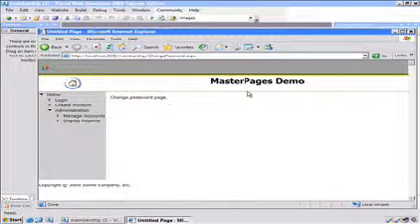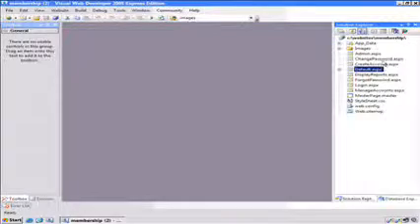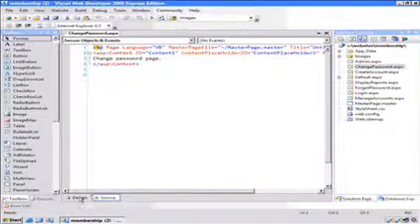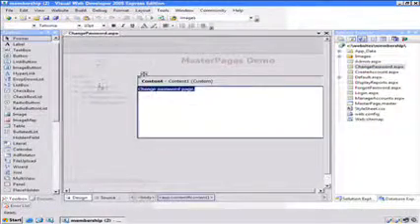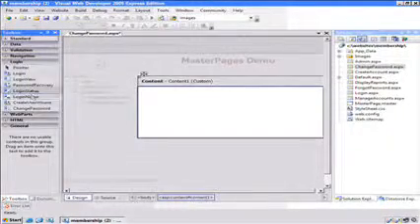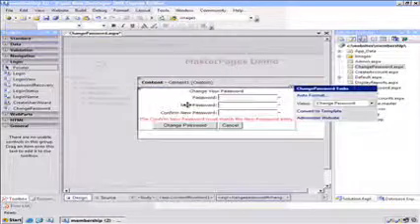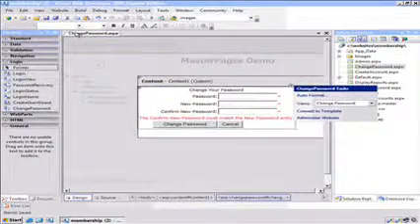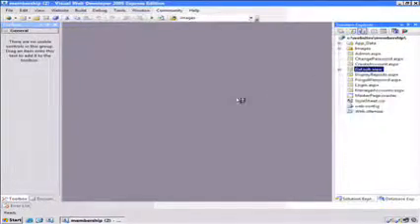Okay, well, I need to change that password because I'm not going to remember that, and our change password link has not been hooked up. But as you can imagine, that's probably another component. So we go to change password, empty that text, and let's drag in the change password component, save it, close the page, and just rerun it.